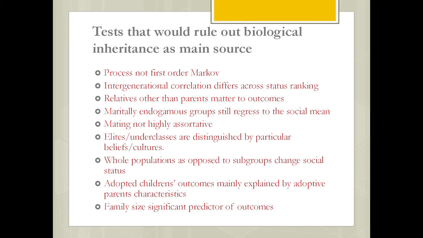And so we see, again, whole populations as opposed to subgroups won't be able to change social status. We can look at things like Jewish history, and what you find is there's very strong evidence that the modern Jewish population is a very small subgroup of an original Jewish population, and that the conversion process to Christianity was strongly drawing on the bottom end of the status distribution in that population. So it's quite consistent with this idea that the way elites are formed is by some process that selects from a wider distribution.